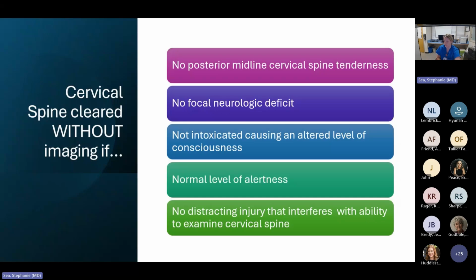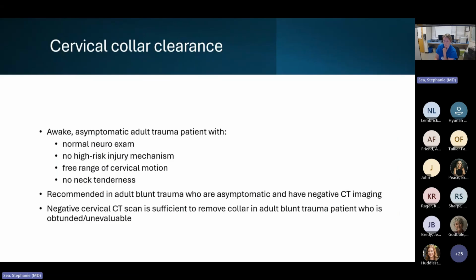So again, this is just another way of looking at it. No posterior midline cervical tenderness, no focal neurologic deficits. They're not intoxicated. Normal level of alertness. We're not worried about another head injury, concussion, and no distracting injuries. So this is recommended in adult blunt traumas who are asymptomatic and have negative CT imaging as well.